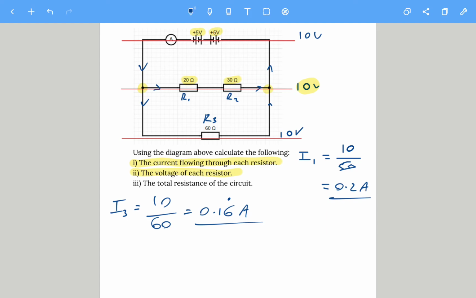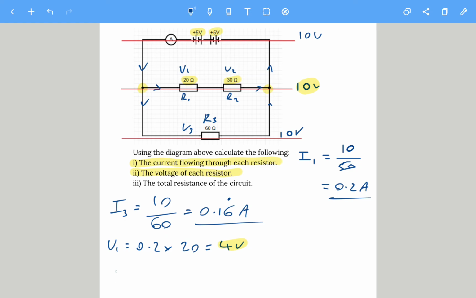So we've got the voltage V1 on this one, V2, and this bottom one's obviously V3. So to get voltage, you just need to do current multiplied by resistance. And we know the current for each one, so we just need to multiply by resistance. So V1 is the current, which is 0.2 amps, multiplied by 20 ohms. So that gives us a voltage of 4 volts. Now you could do the same for the second resistor. It's just 0.2 times 30, which is 6 volts. Or you could have established that the total voltage on the row is 10. And we know that resistor 1 is 4 volts, so resistor 2 must be 6 volts, because the 4 and the 6 must equal the 10.